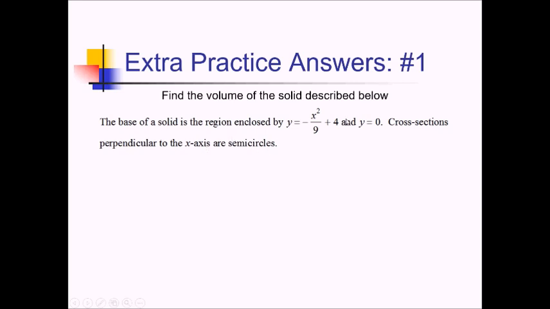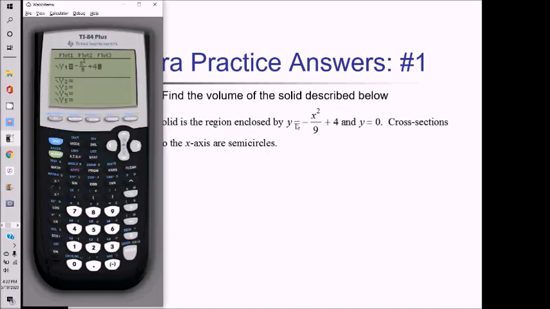So this is a calculator question. Let me take a sec to see what this graph looks like. I've got this function entered in my y equals. Let me just zoom 6 and get a basic picture of what's going on. We have this region enclosed by essentially the x-axis and this parabola, and we've got some semicircles growing out of this, kind of into your face, as it were. So we want to find the volume of this solid that comes out of here.